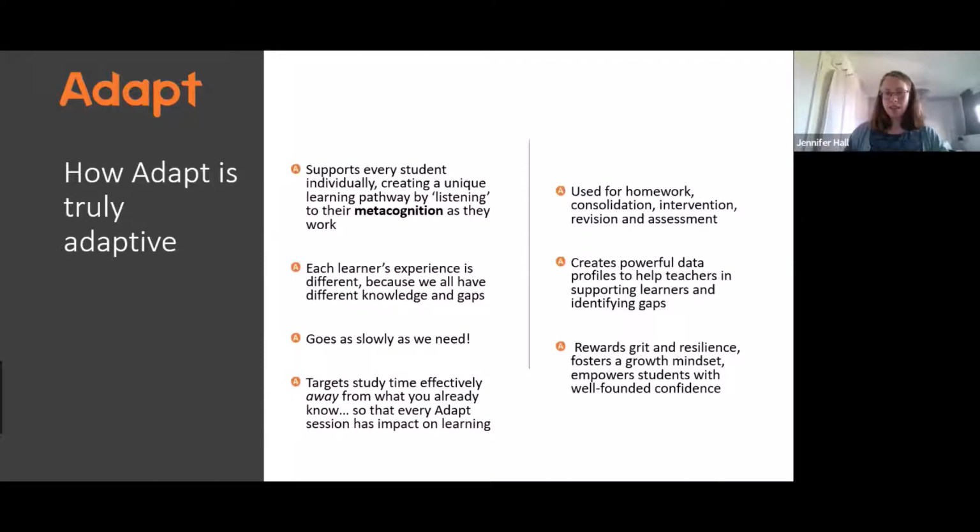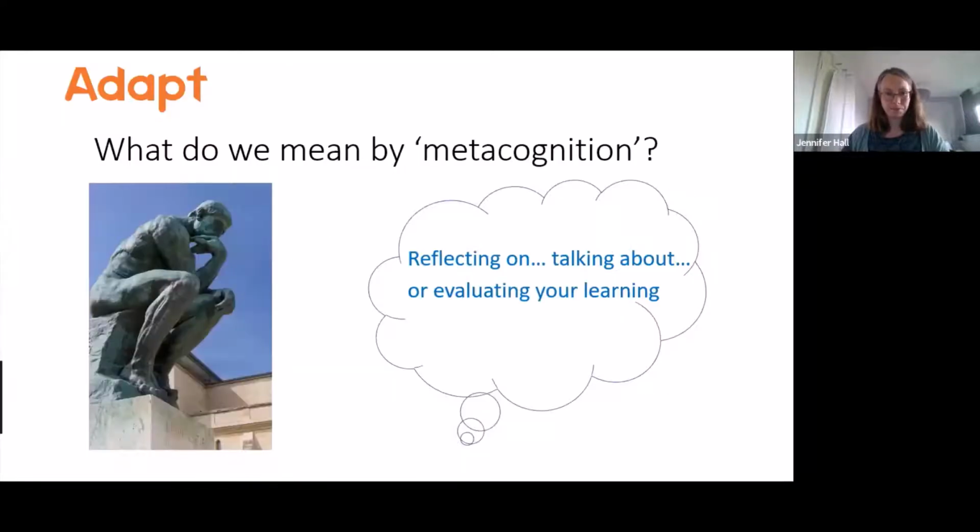And moving on, then, I'd like to highlight one key term here that you can see on the first bullet point, which is metacognition. So metacognition is a really key part of ADAPT. But what exactly do we mean by metacognition? What we mean by metacognition in the context of ADAPT is what students know about what they know. So it's about thinking about your learning, and it can take place before, during, or after that learning. We'll see this in action in a moment. But this is the key element in ADAPT that creates each student's unique learning pathway.